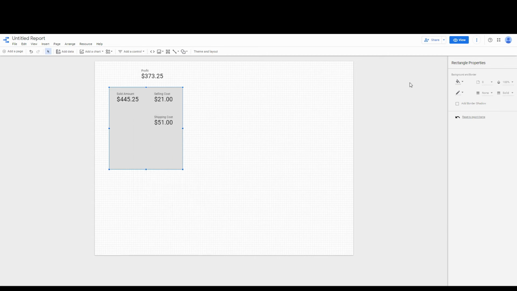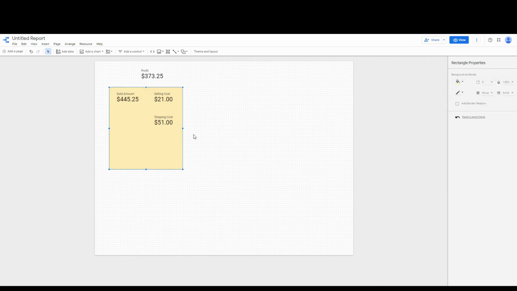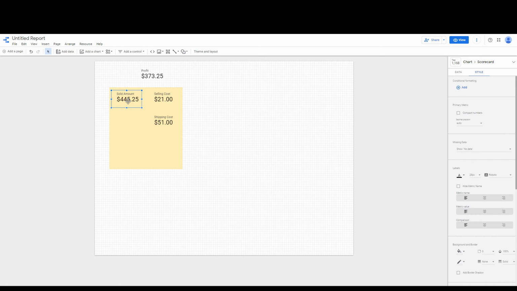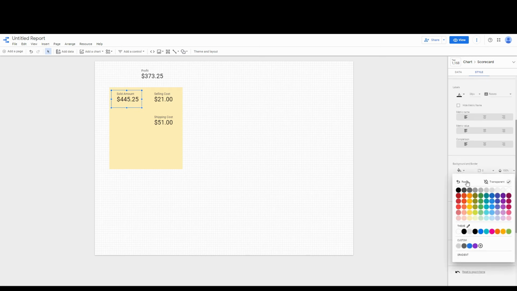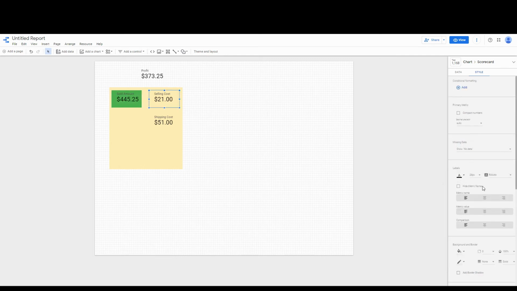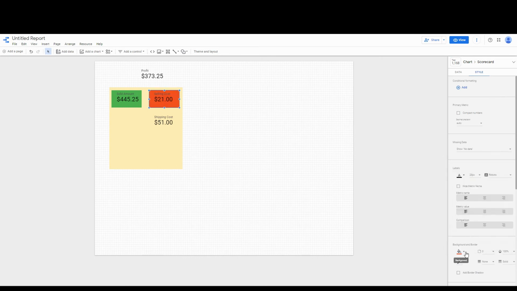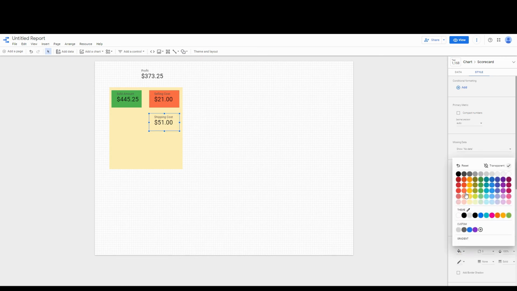Gray is kind of an ugly color here, so I'll just select a nice sort of pale yellow. For my scorecards, I'll probably put something that makes them stand out and tells a little bit about the information of what they represent. So we'll do green and red. That's a very bright red. Okay. There we go.